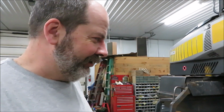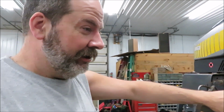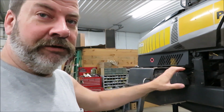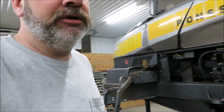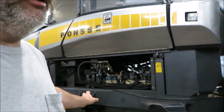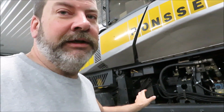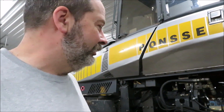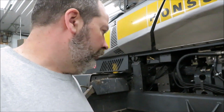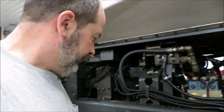I could feel it on the wheel. You'll maybe see that in the video above, in front of this. I was putting my hand on the wheel and you can feel it clunk, clunk, right through it. It transfers through the rubber tire. It's one way to feel and see if there's something wrong with the axle. You just put your hand on the tire and have the guy roll it really slow and you go, oh, it's in the axle. So this is a Dana Spicer.